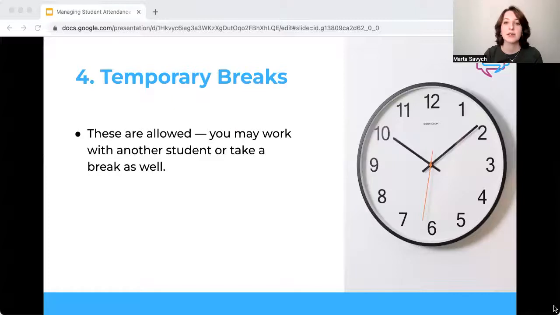Sometimes a student will ask you to take a break from sessions. Often this happens because students get busy with exams at school, college applications, or encounter some kind of health or family issues. We do allow students to take breaks while they're in the program. And if your student asks for a break, you should determine how much time he or she would like to take off. And then you have 2 options.